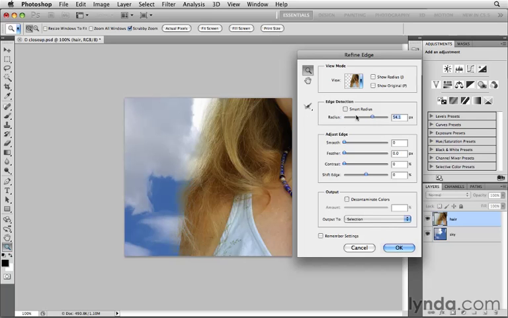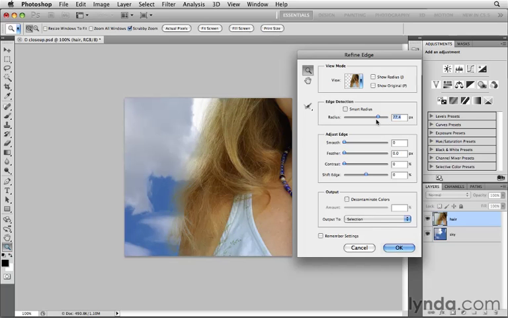If I take the slider too far, the background starts to break through. That isn't the result that I want, so I'm going to back off a bit on the Radius slider. In this case, I'll put it just about here. I'd like you to understand just what the Radius slider does, because I think that will help you to use it correctly. Contrary to what you might think, moving the Radius slider does not directly move the selection edge.